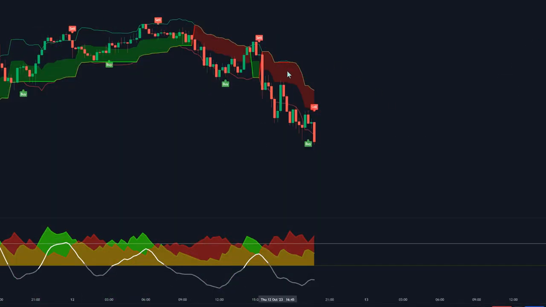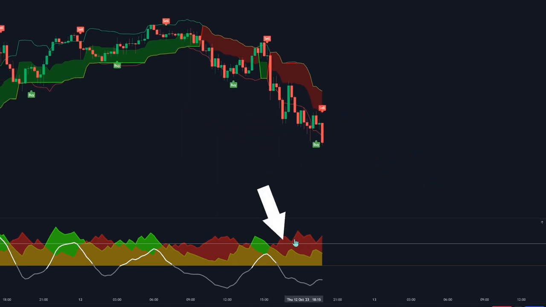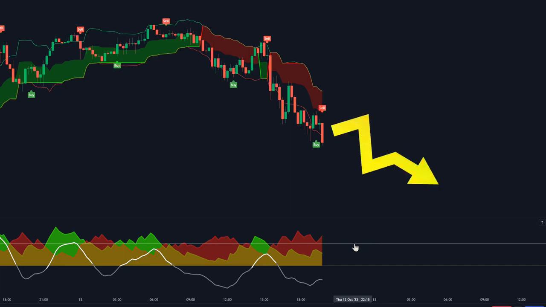For a short position, these are the conditions. First, the trend ribbon of the Williams Trend should be colored red and the price should be trading below it. This indicates that the market is in a bearish trend. Second, this red area on the TPX indicator should be above this white threshold level. This indicates that the bearish pressure in the market is now higher than the buying pressure, which is going to increase the probability of the price heading in the direction of our trade.